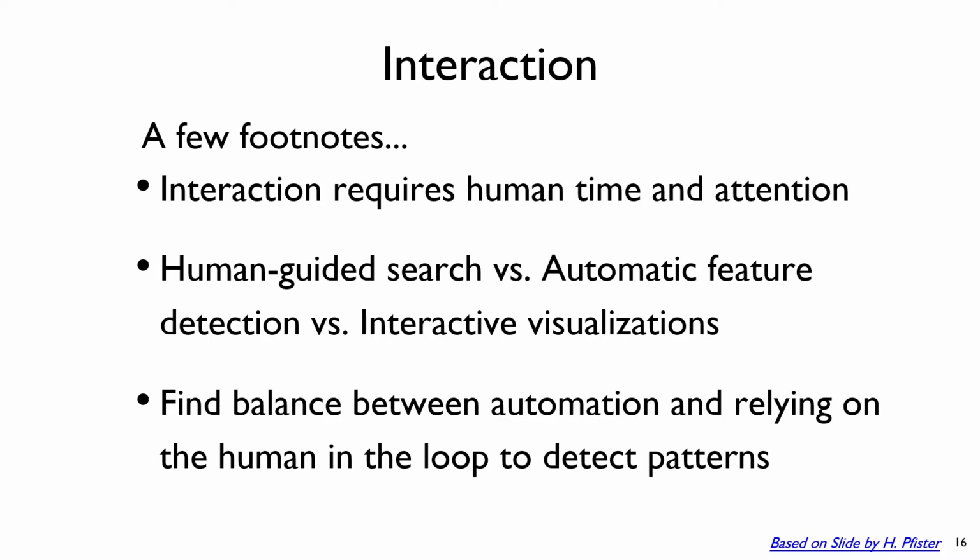An interactive visualization allows you to explore and filter on your own versus letting something else decide how you view the data. You're trying to find the balance between automation and just saying what the answer is, and letting the human find the pattern, because they might find something that you didn't expect. They might want to find it out on their own.